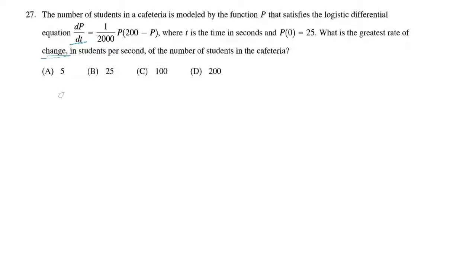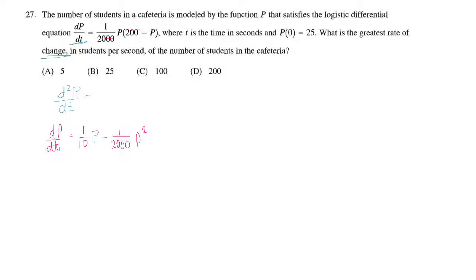So let's look at our second derivative of this, but before we do that, let's rewrite the derivative, because I think that would be easier, because it looks like it ends up being a quadratic. So let's rewrite dp dt. Cancel off a couple of zeros. So I end up with 1/10 p minus 1 over 2,000 p squared. So now the second derivative is going to be a little bit easier.